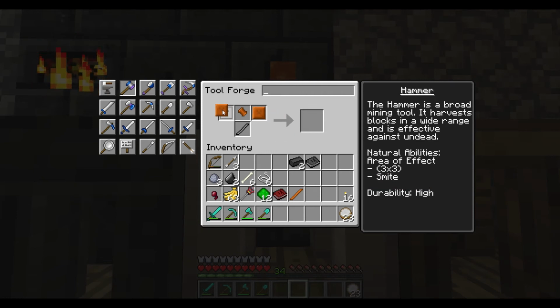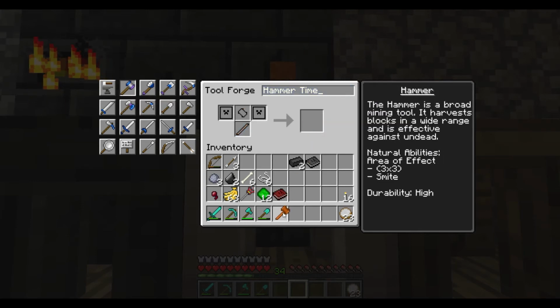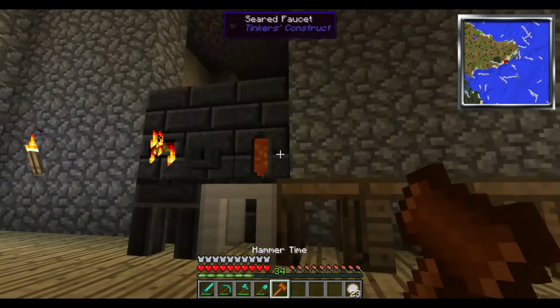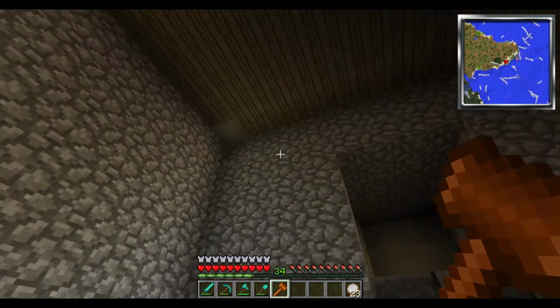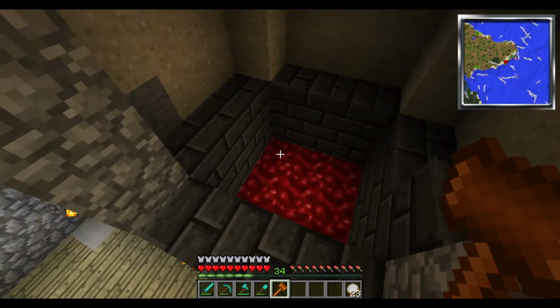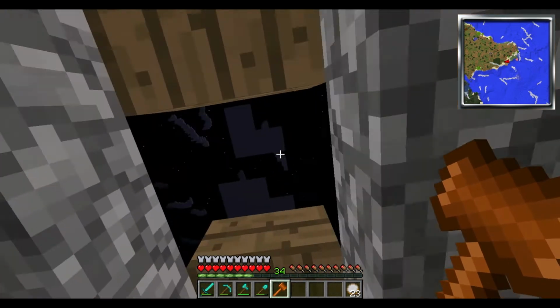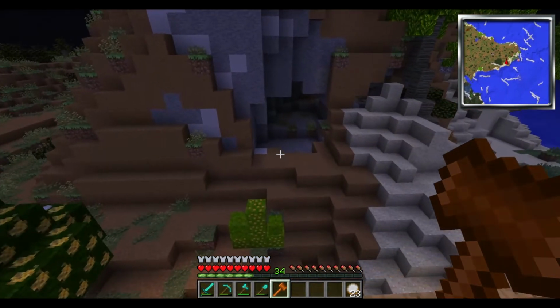Have to click on the tool and pop that there, and we'll name it banana. Oh no, we'll name it hammer time. All right, hammer time. There we go. We built a hammer in this episode with this cool furnace thing, and there we go. Now this hammer, if you want to see what it does, I will happily show you.